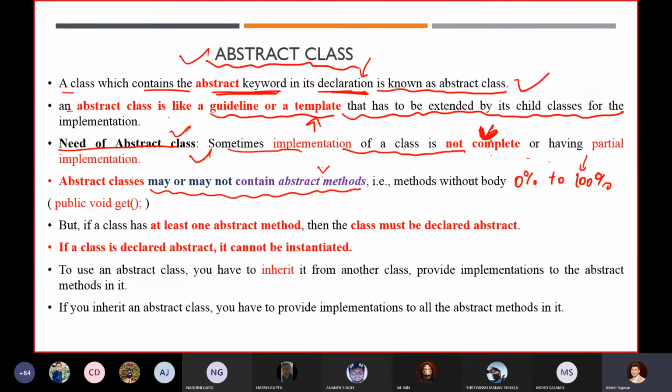But it might be possible that your abstract class may or may not contain an abstract method. Then in that scenario, you might get 0%.